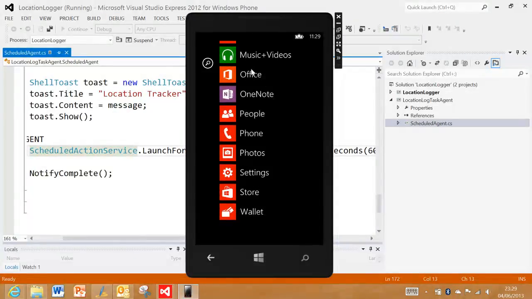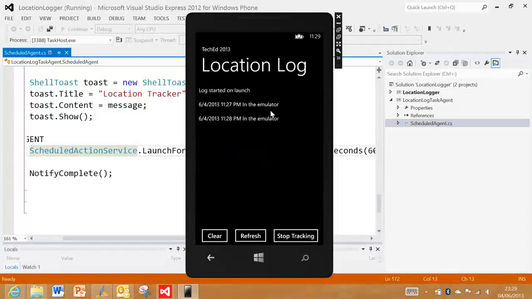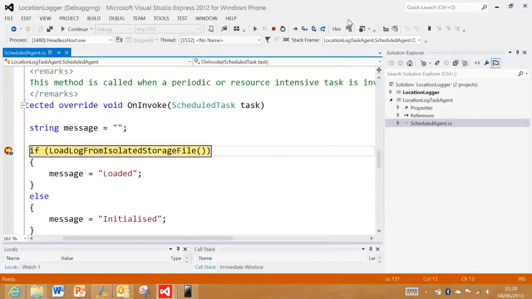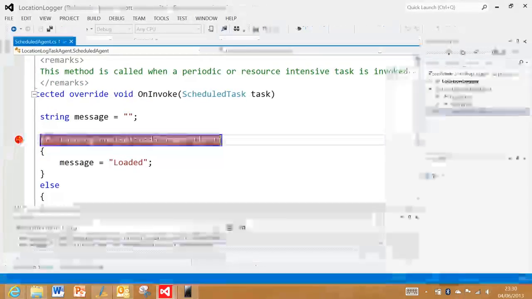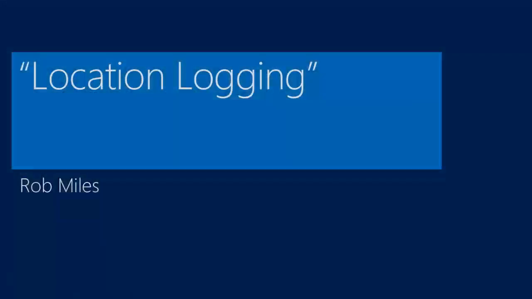And if we go back to the application now, which we can even start from within the emulator, you can see there's some log entries that have been written already, and I can clear and refresh and so on. And it all just works. There's the breakpoint there. I'll stop the whole thing so we don't get any more bing bongs, and I'll go back to number 1. So that's how you do it. It's as easy as that.